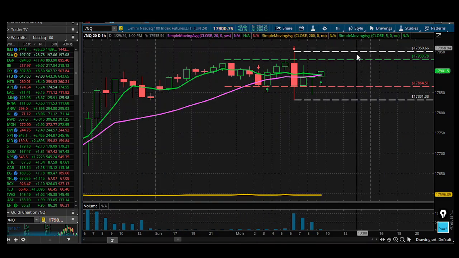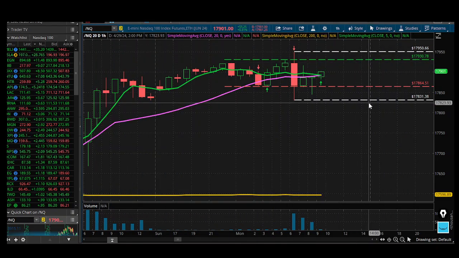Typically what we see in the New York lunch hour, whatever move the market was making prior to the lunch hour, normally either tends to consolidate and/or go the opposite direction. So if we could say the majority of the move, the bigger move today, was down, we're looking for that consolidation sideways and/or some type of dead cat bounce.